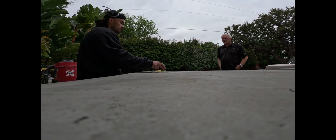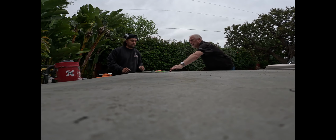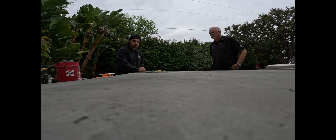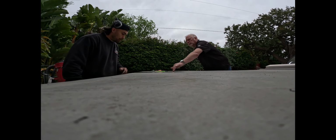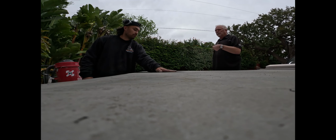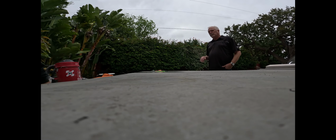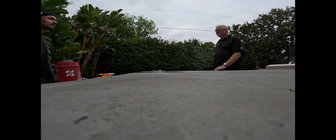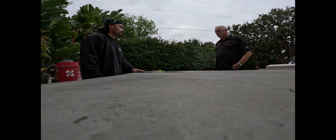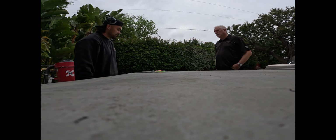Yeah, I can see. But you can see there. I like this. You like this? Yeah, that's really good. So then that doesn't need to be sealed or anything? Well, I sealed it already. Once we polish it, I have to seal it, because if you spill something, it's going to stain. Okay. Yeah, that looks great. That's exactly what I want.